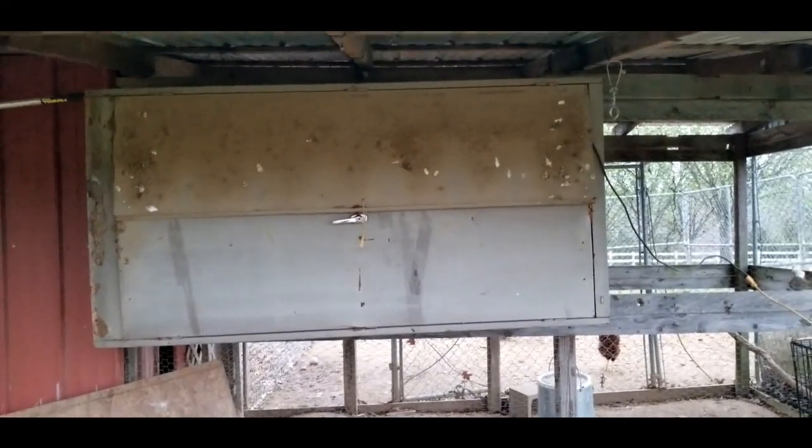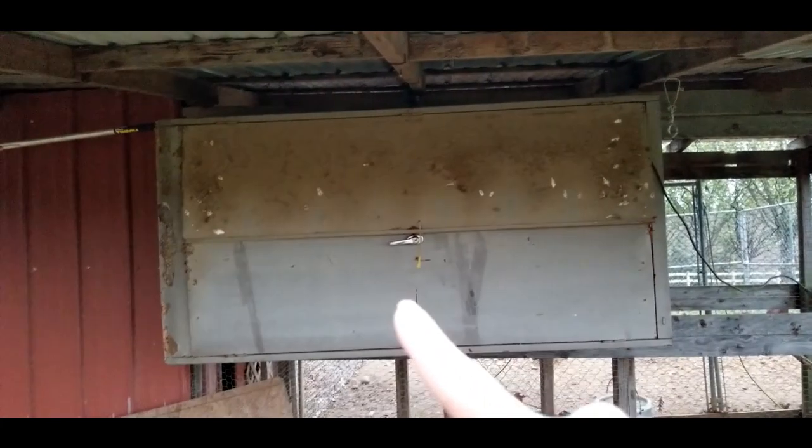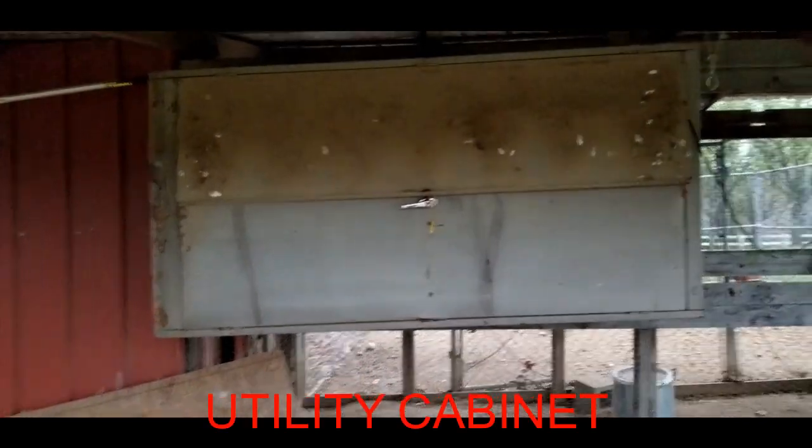We did a video last summer about a brooder that Mark had built. Well, he didn't build it. We kind of made it out of something old a few years ago. But I did want to share with you, now that it's in action, how it works. So this is my existing chicken pen right here. And this is an old file cabinet from the school. And we have it hanging up here, as you can see.